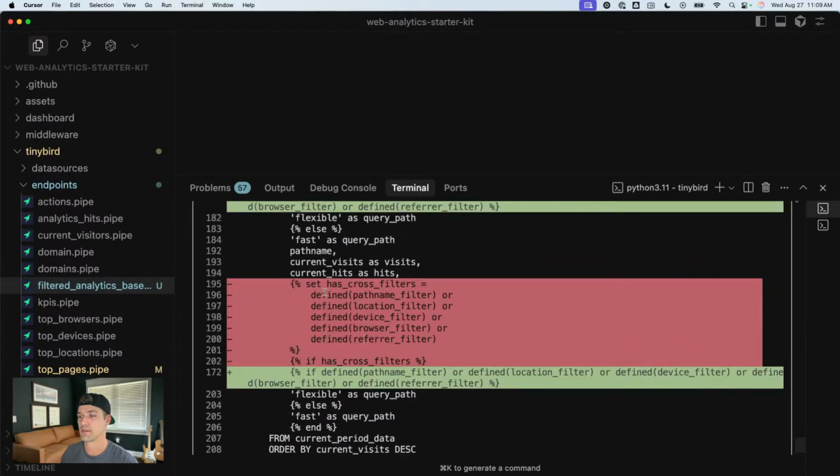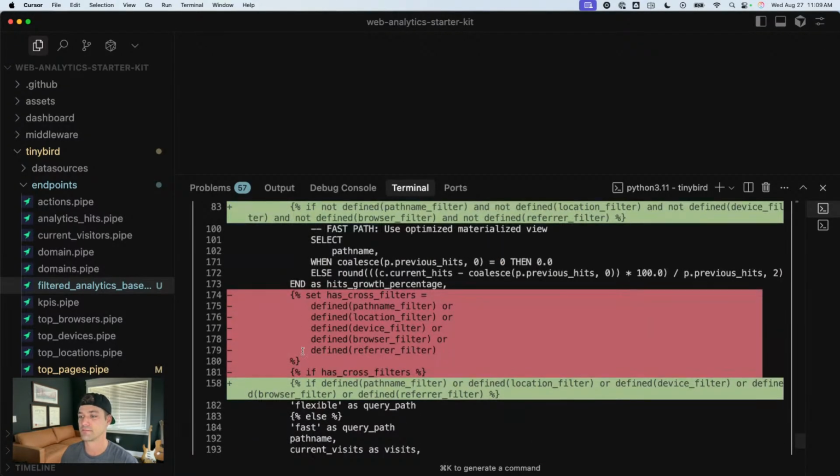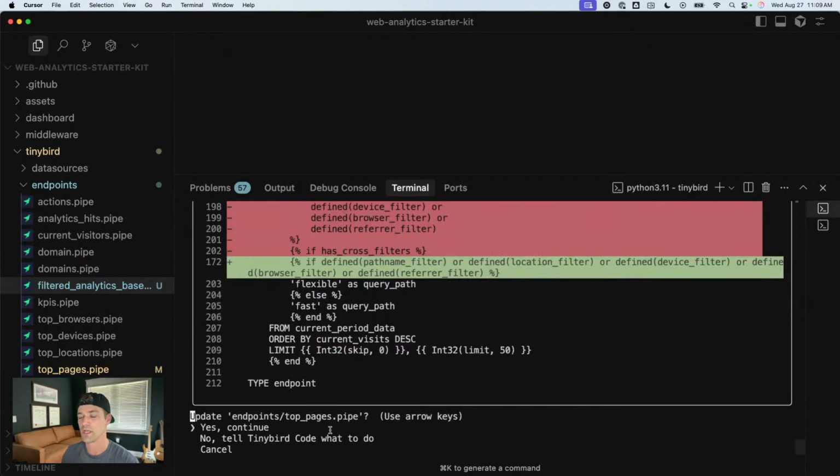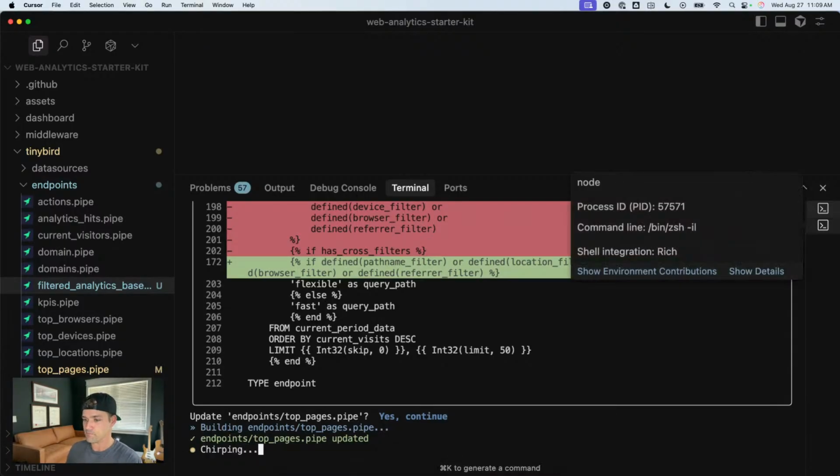Yeah, so I think it's abandoning the whole set concept, which I think is the right move. In Tinybird, you have this ability to set parameter values, and I think maybe the LLM got a little confused there. So now it's going back to that if defined filter logic, and it builds. Awesome. So that's a great thing about Tinybird code. It will make mistakes, and it will take those error messages and rebuild.